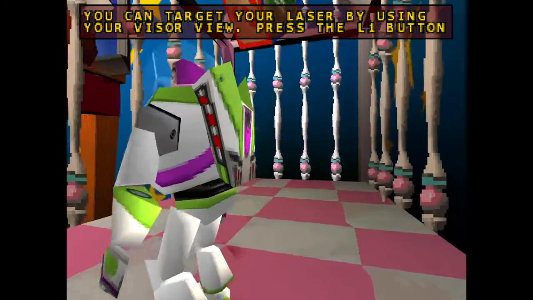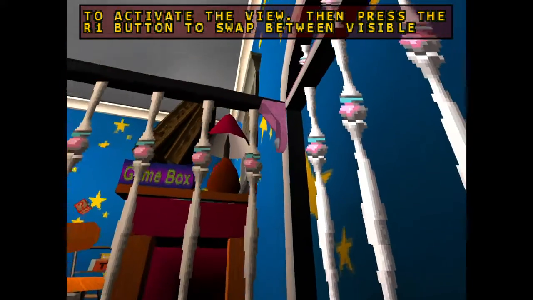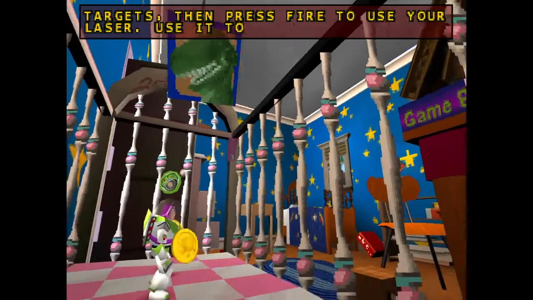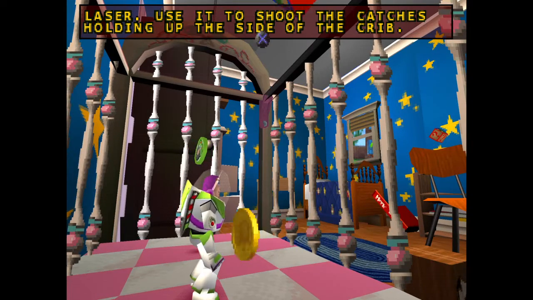You can target your laser by using the visor view. Press the L1 button to activate the view. Then press the R1 button to swap between visible targets. And press fire to use your laser. Use it to shoot the catchers holding at the side of the crib.